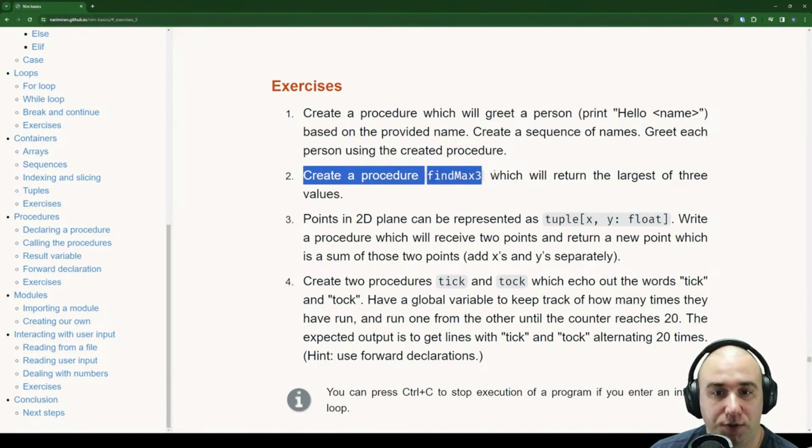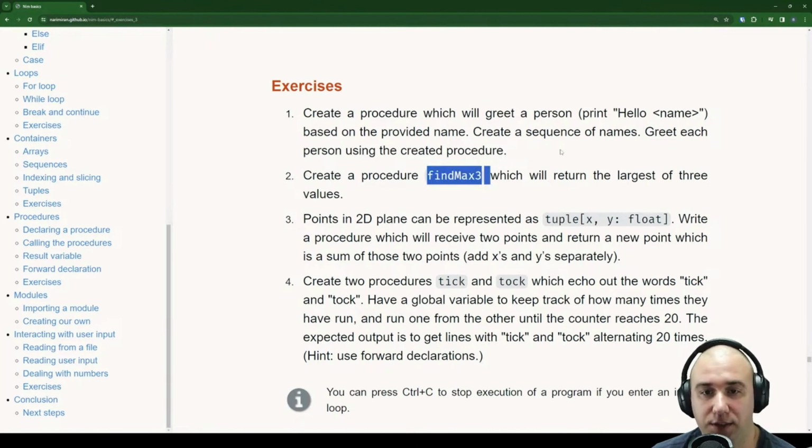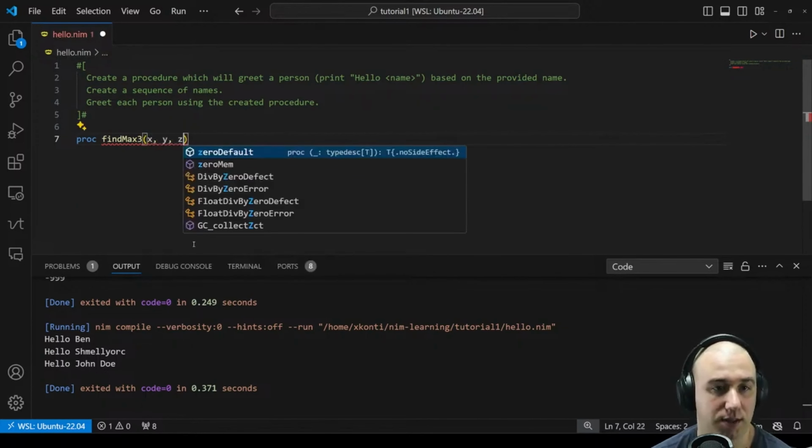Create a procedure find max 3, which will return the largest of 3 values. Okay, find max 3. That is really simple. So we have procedure find max 3, and we'll take 3 numbers. So it'll be x, y, z, and that'll be all integers. It will return the largest, which is an integer.